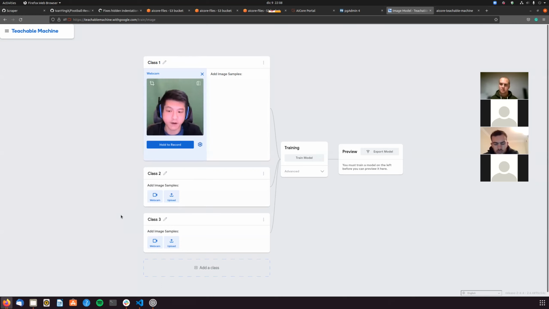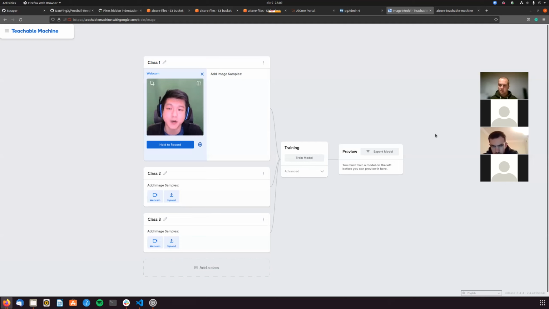So if it's not binary, well, what could be the other alternative? Boolean. Sorry, say that again. Boolean. Multi-class. Yeah, exactly, multi-class. So yeah, we are going to deal with a multi-class classifier. And let's start training that. You are going to see that this is going to take less than 5 minutes.